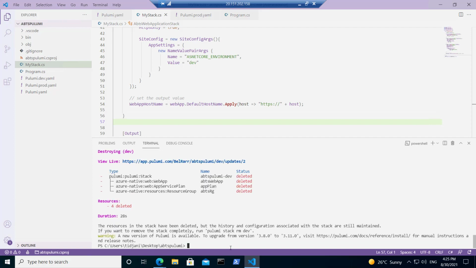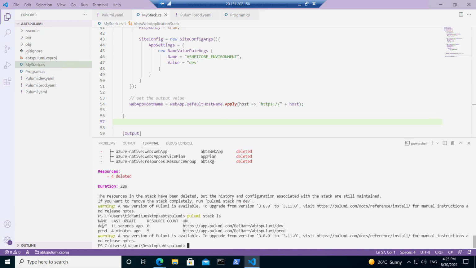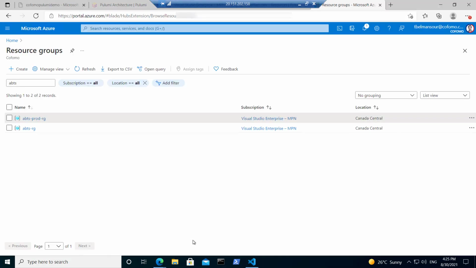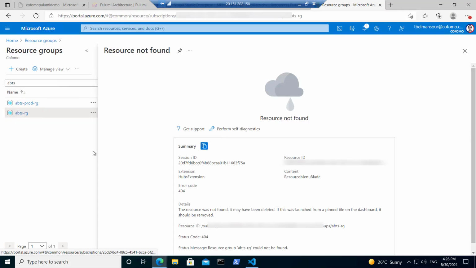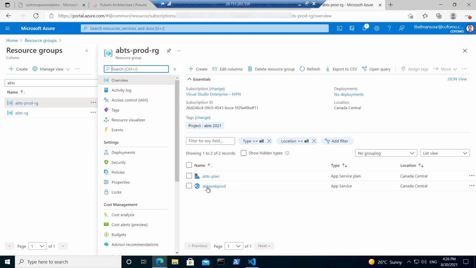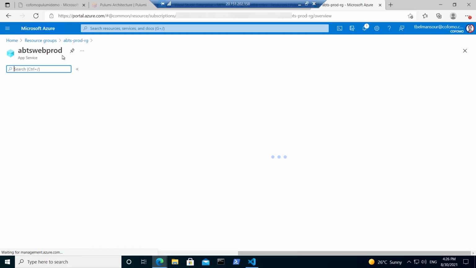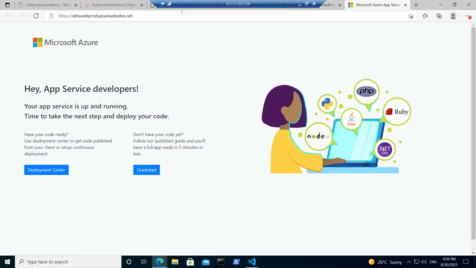Okay, now the resources have been deleted. Let's take a look at our stacks again. So here we have no more resources on the dev stack, but we still have resources on the prod stack. So going back here, as you can see, there is no resource now in the dev stack, but in the prod stack we still have resources. If we click on the browse button, we can see that the prod version is still up and running.